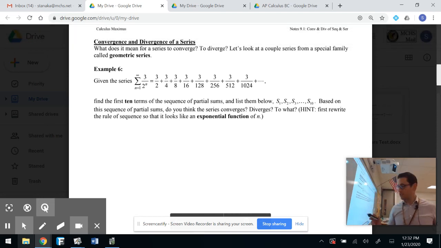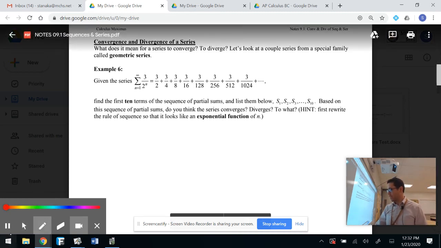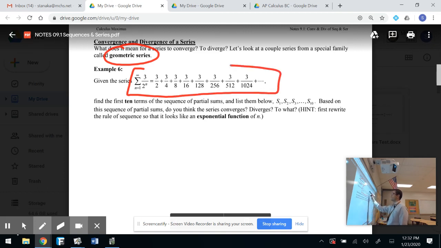Okay, but let's go ahead and introduce this convergence and divergence of a series, and we're gonna look at our very famous geometric series. If you look right here, here's a list. If you were to add up all of that stuff, right? And why is it called a series? Because it's got that sigma guy, right? If not, it'd just have that rule, and it would just be a list of numbers with commas in between them.